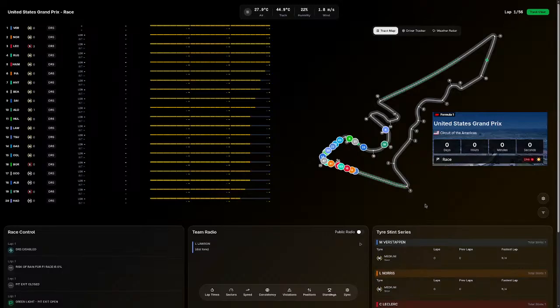So cars are setting themselves up for the start. So in general, in Kota, this situation is that the first position has a disadvantage. So we'll see how that goes here.